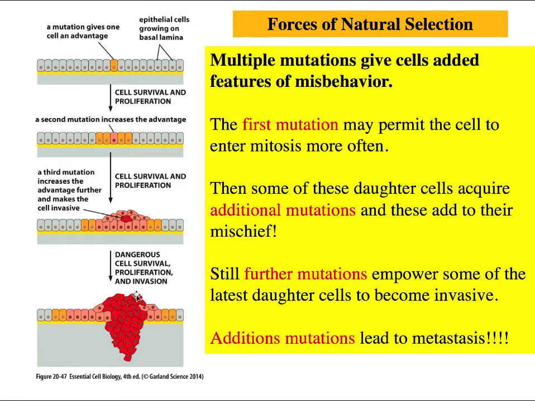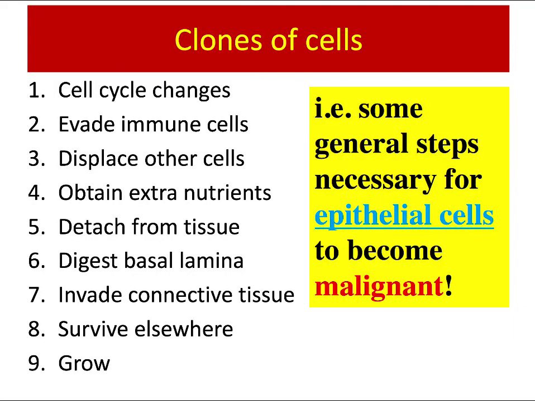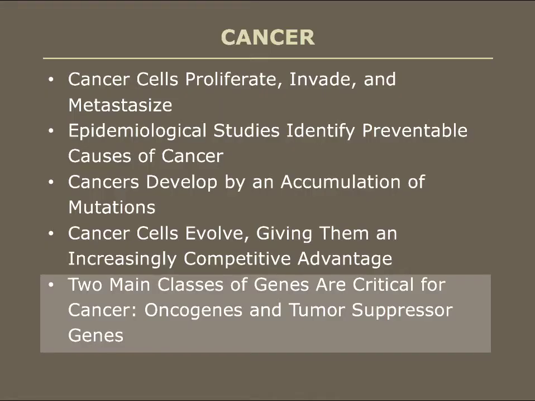But this acceleration in genetic defects not only accelerates, but leads to a more devastating outcome. In summary, as the number of descendants of the original cell increases, more and more changes will be experienced by the progeny of those cells, some going in one direction, others randomly going in a different direction, depending on chance events. So the book talks about epithelial cells that become malignant in the previous figure, and they show that on average, this is a general mechanism by which the changes will accumulate, allowing those cells to then become metastatic. So take a few seconds and make sure that you can relate this back to the figure on the previous slide. We mentioned previously that not all genes mutated lead to cancer.